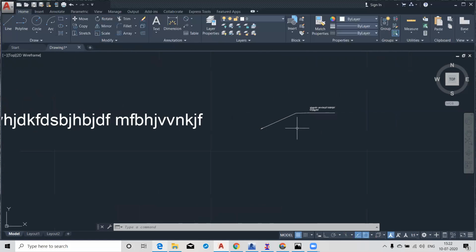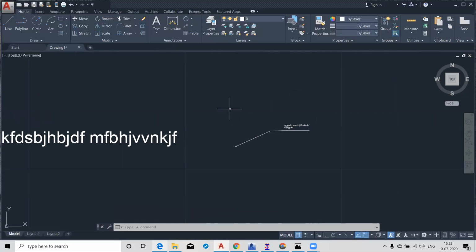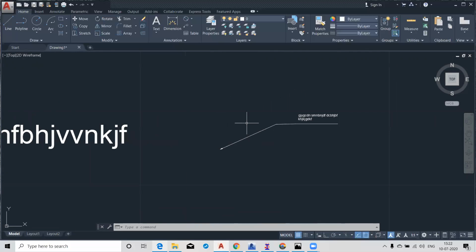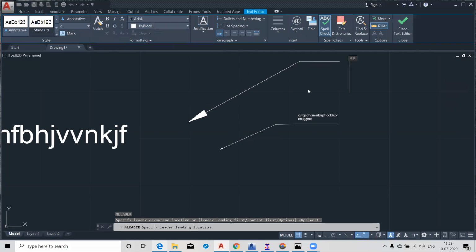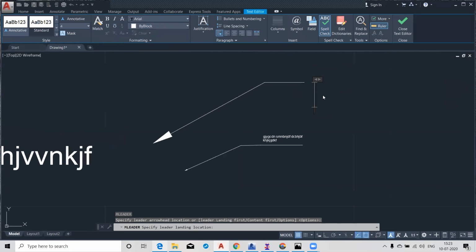If you want to add a multi-line leader, you just type MLD. You can type MLD or press enter, right? And click on the start point and click on the second point, and you can specify the text here.